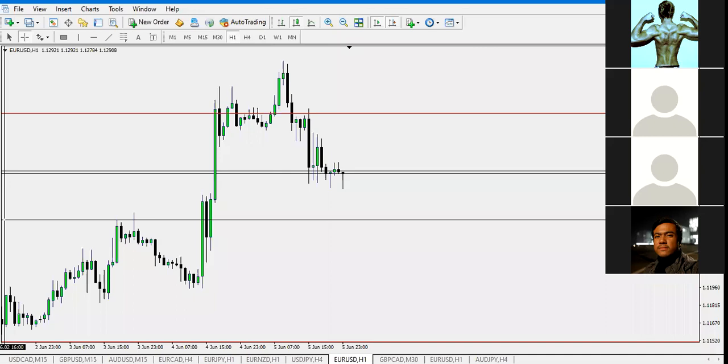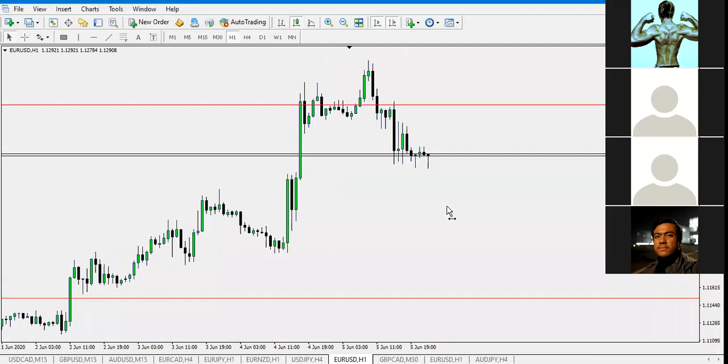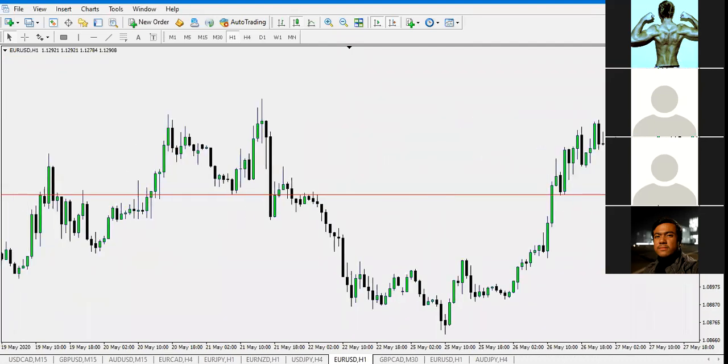Anyone else? Sir, about the source and breaker, I don't really get how to make them. Well, basically the source is the top of a peak formation high, or the source is the bottom of a peak formation low. So that is essentially the source. It's the top peak formation high, wick of the candle, and the peak formation low, the wick of the candle, encapsulating the entire body. Notice how I encapsulate the entire body of the candle.